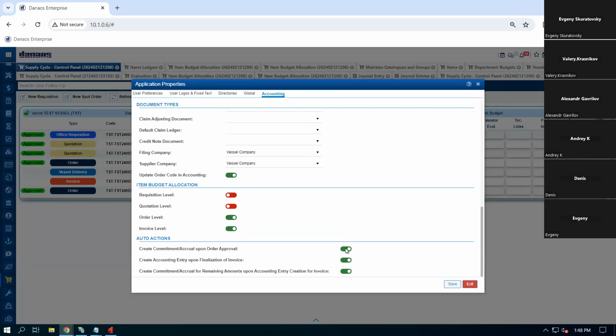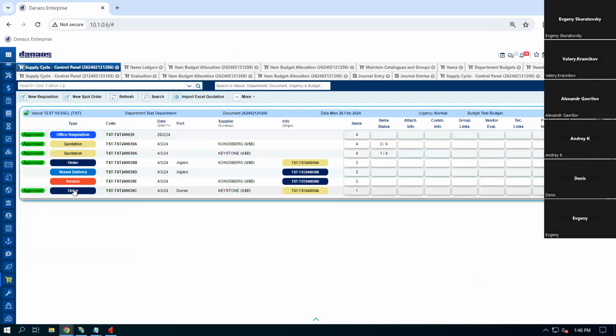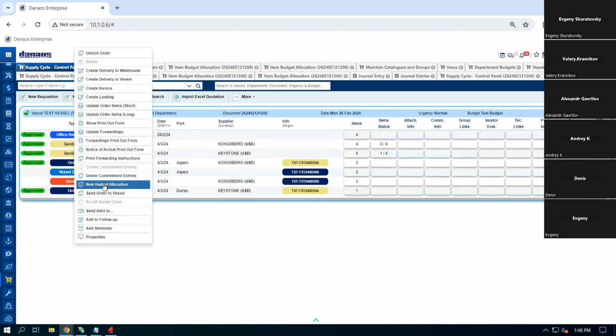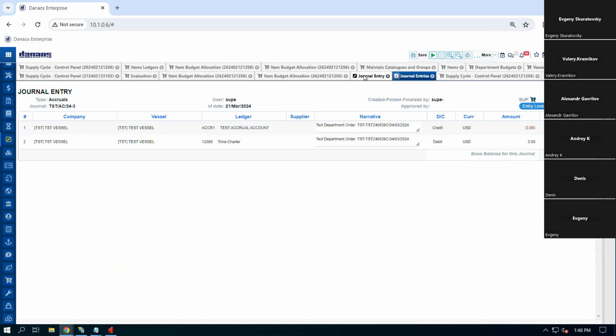So when you're approving your order, on approval of the order, the commitment entry will be created. Not fully automatically, it's semi-automatic, because it will prompt the user, opening this screen called create commitment entries that I used before, and you will create the entry.